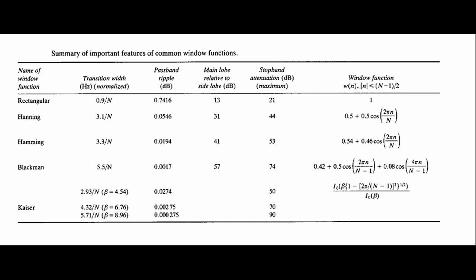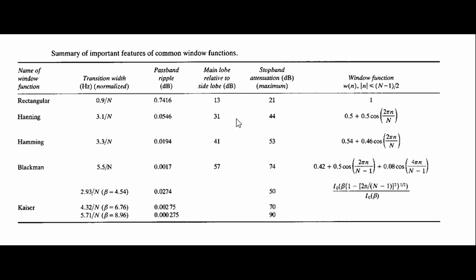The next part we're going to look at is the window function. So you can either take, let's say, a high pass frequency, you're going to multiply it with one of these windows to make that transition better. Here we can see the stop band attenuation, main lobe relative to side lobe, pass band ripple. So this is the quality of the filter. So the better the quality of the filter, the bigger the maths. Can you see?